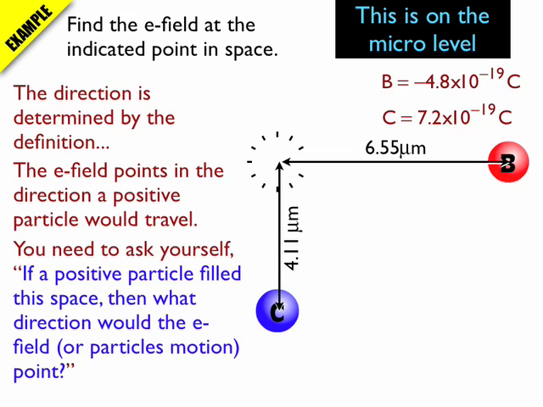And if I put it back in that point in space, and I ignore what happens to C and I look at B, I can see that the B particle is going to attract it, a positive particle. So that's going to help me to determine my directions of the electric field at that point in space.